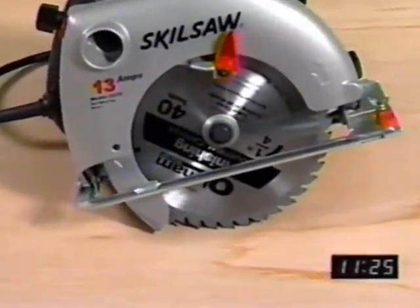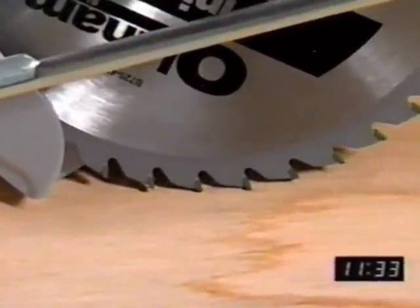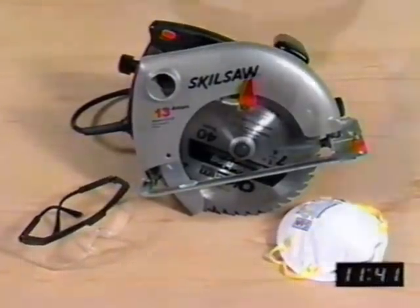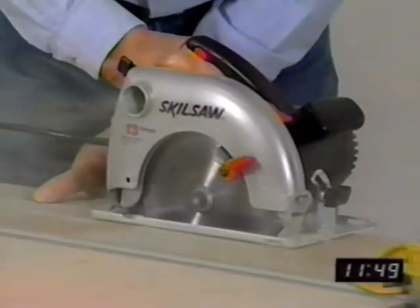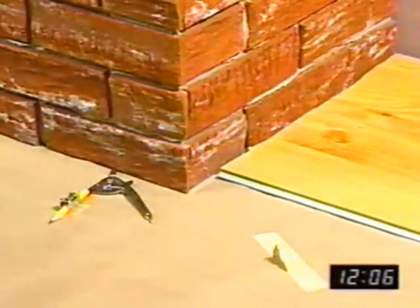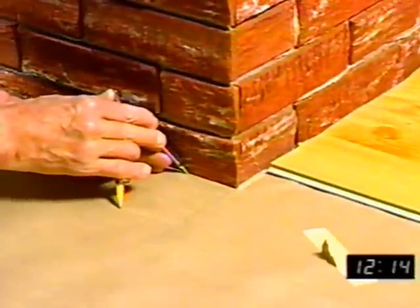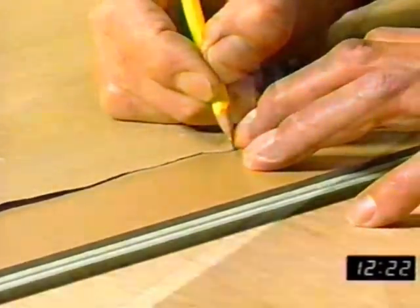We recommend a good quality carbide-tipped cutting blade, the type designed for cutting composition and laminate materials such as melamine or coreboard. Be sure to put on your safety glasses and face mask before you cut and follow the tool manufacturer's safety instructions. When using a handheld power saw, keep the decorative side facing down to minimize chipping. Cut the material in an area away from the installation site to control sawdust. You can use a handsaw, but cut with the decorative side of the board facing up to minimize chipping. Use a square to keep your cut line straight. If you have any rough or irregularly shaped obstacles in your room, you may have to make a paper pattern of the shape of the object, then transfer the pattern to the flooring material and cut it to fit.